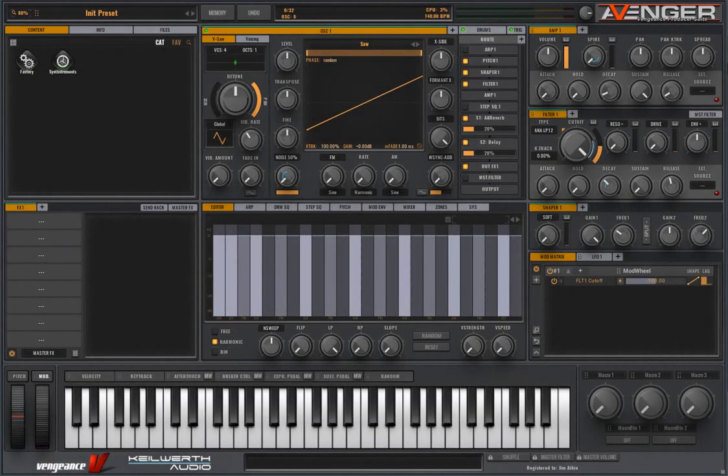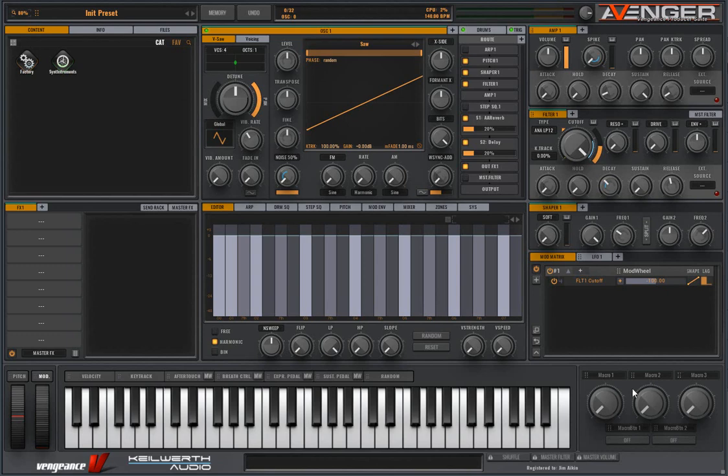In this quick video, I'm going to give you a tour of Avenger, which you're seeing on your screen. There's no need for me to try to go into all the details of this synthesizer because, first of all, it would take hours, and second, their company website already has a couple of dozen good tutorial videos that go into various details, so we really don't need to cover that information again here.